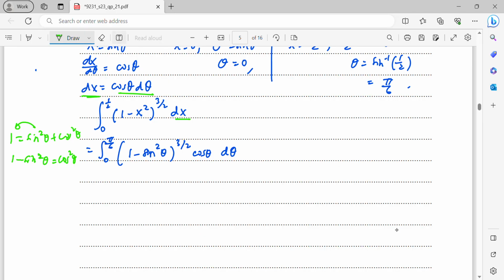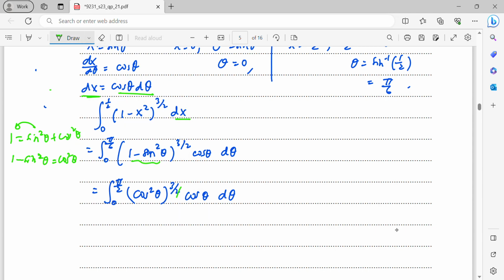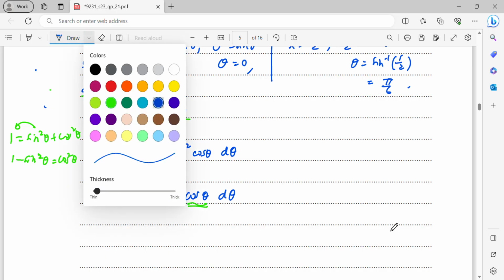Cos squared theta. Okay, sorry. So here I will replace this by cos squared theta. So now I will get the integral from 0 to pi over 2 of cos squared theta with degree 3 over 2, then another cos theta d theta. When you look at here now, the degree half and 2 will be cancelled off, which means I'm getting degree 3 for the cos theta in the bracket. And together with another cos theta outside, it becomes degree 4 of the cos theta.